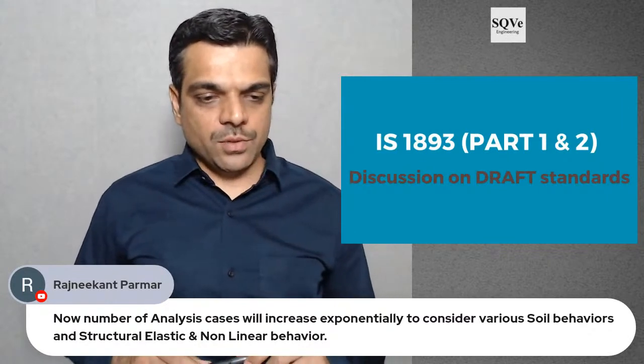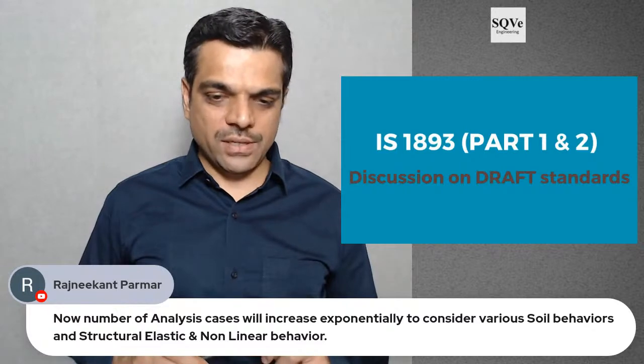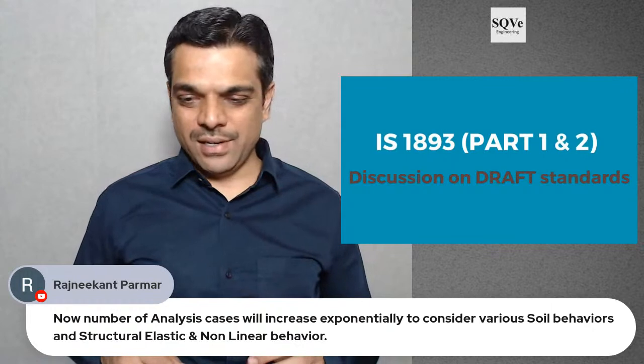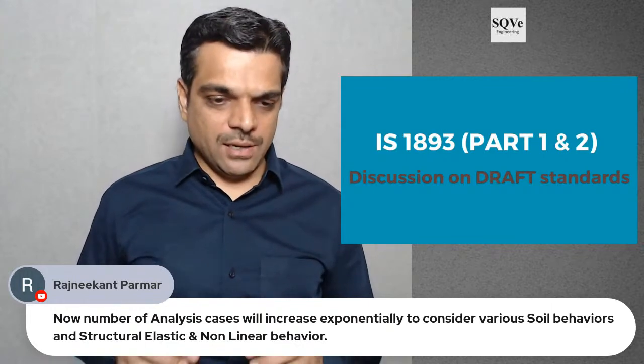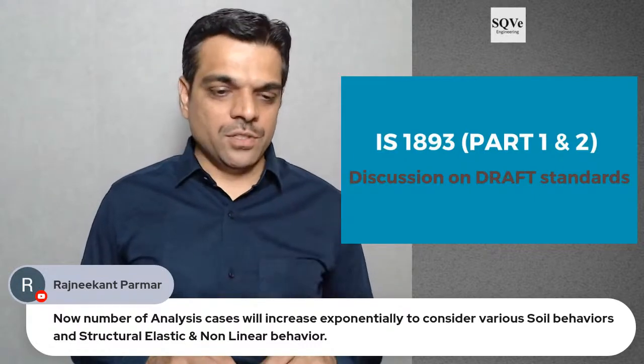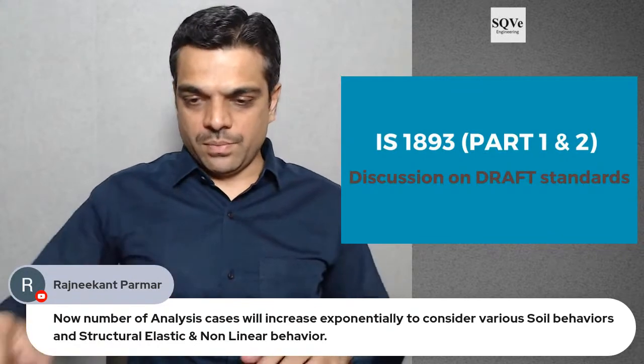Okay, Rajnikant Parmar is telling now the number of analysis cases will increase exponentially to consider various soil behaviors and structure elastic and nonlinear behavior. You're absolutely right. The number of models will increase, and still the stiffness modifier we have not included. So that is one more kind of analysis which we have to perform.